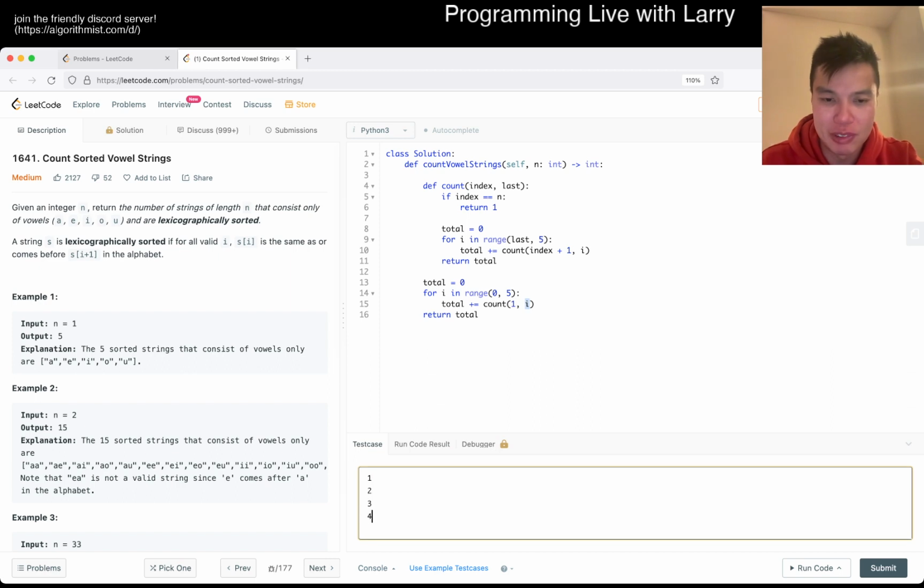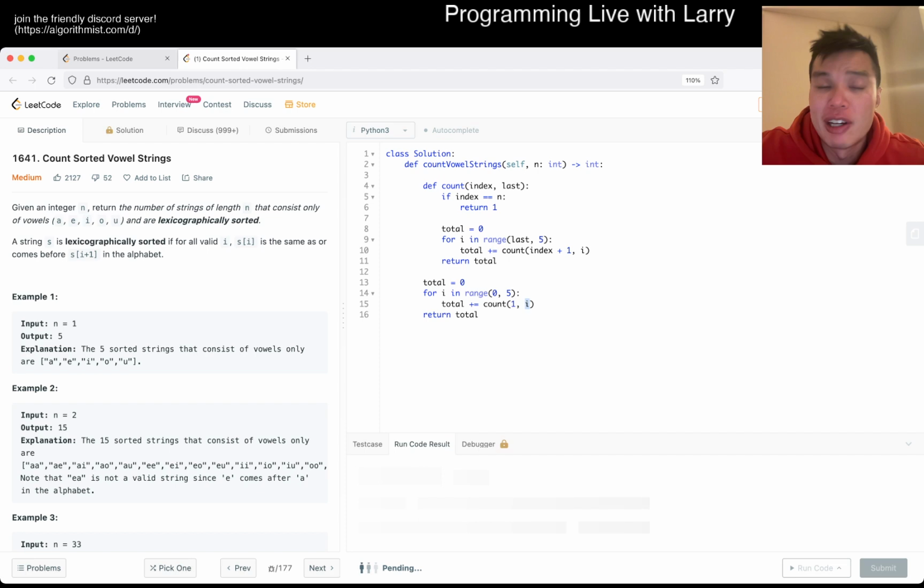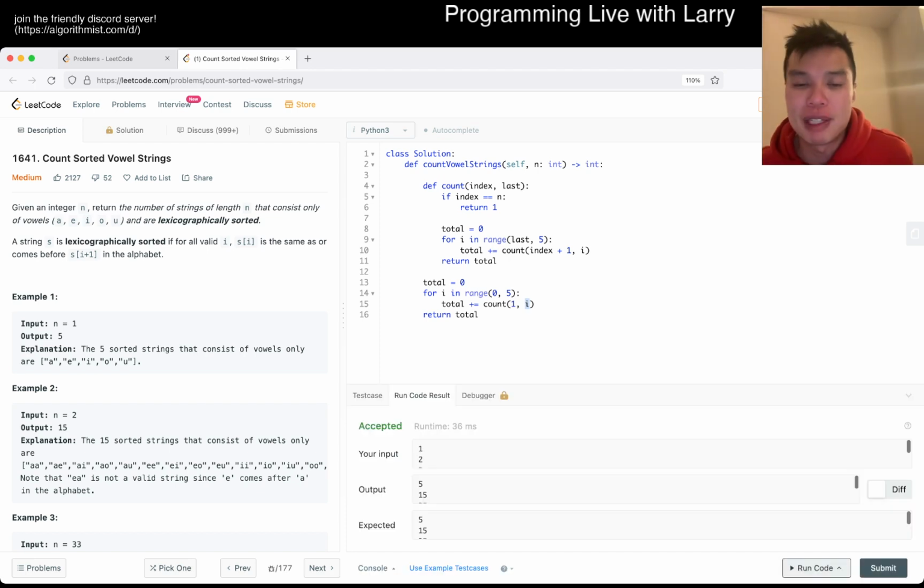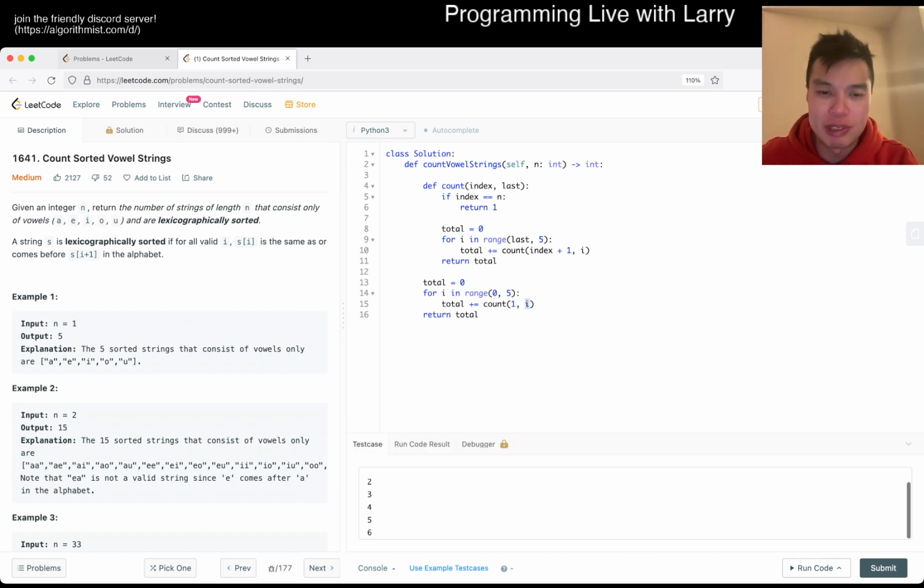1, 2, 3, 4, 5, 6, maybe even fast enough, but that's basically the idea. I actually usually do this bottoms up, just because for these things I kind of count them in parallel. But yeah, and of course, this is going to be too slow once we go to 33.